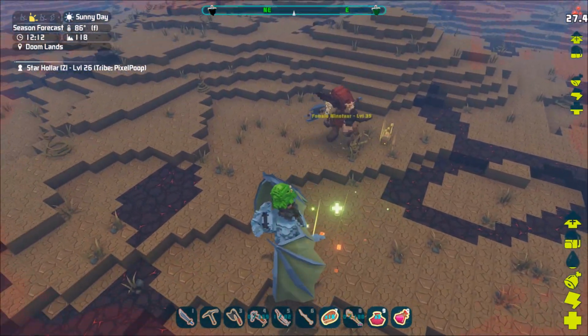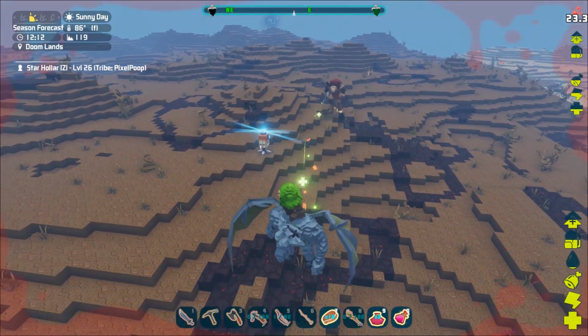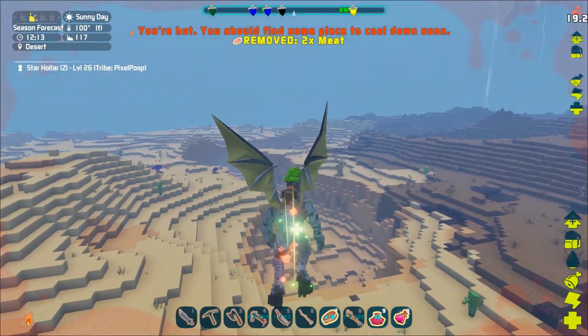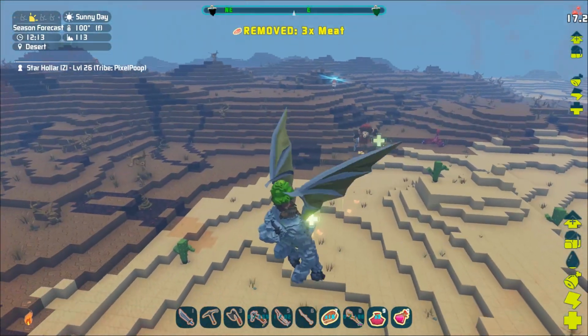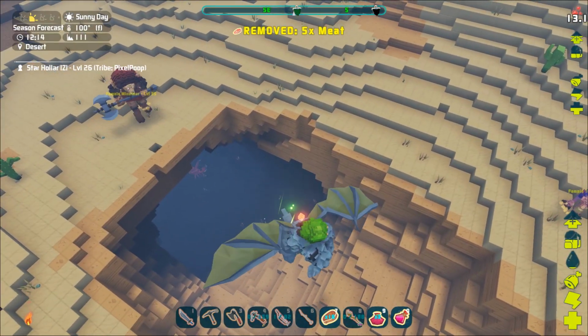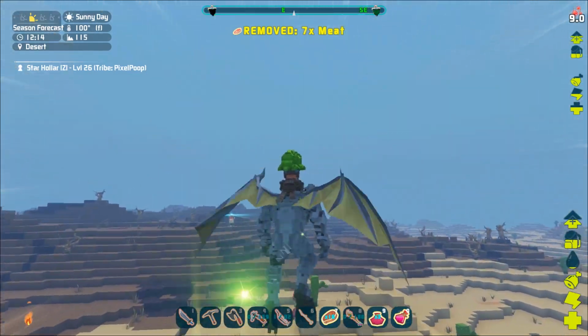We'll get this minotaur's attention. Come over here. They travel so fast, too, man. Come right over here into the death trap. Sucker! Okay.